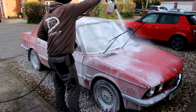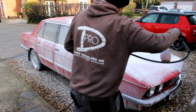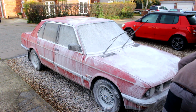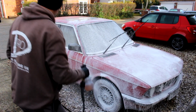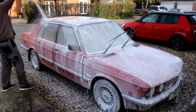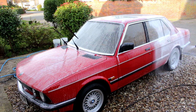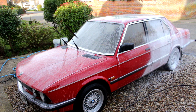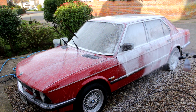Lance is turned up to the max. Maybe use a little bit more than 100 mil this time, Paul. Probably looking at this car thinking, why don't you just wash it down with a pressure washer? Why are you even bothering? Well, I know we're going to be doing some machine polishing today, but this point is just inducing more swirl marks. The bonnet's been done, the boot's been done. So we're going to just go through the safe wash process.